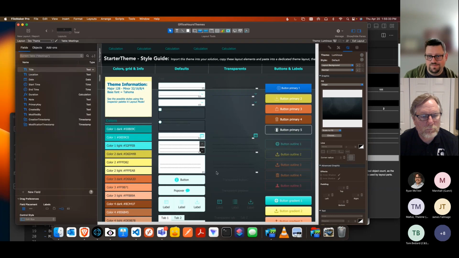There are always going to be a couple of outlying things that you have to customize, but you're looking for consistency, and there's a percentage that makes something consistent. I think it's somewhere around 70%. So if 70% of all the objects in your system are consistent, it's a pretty consistent file.